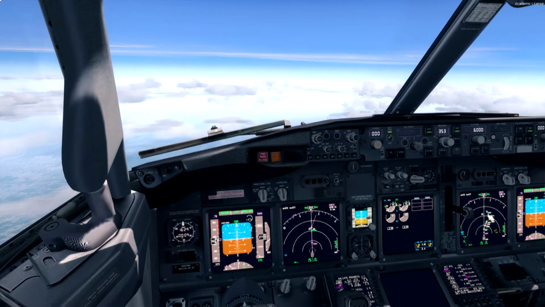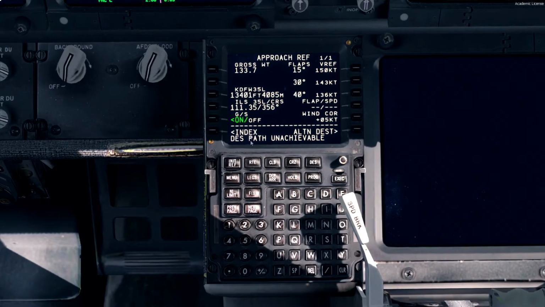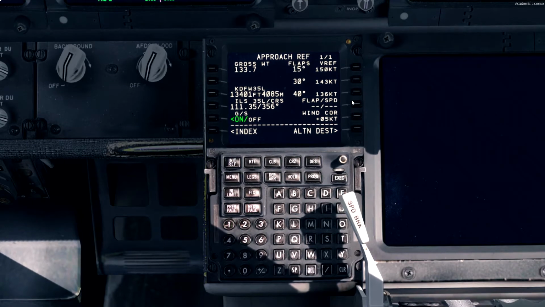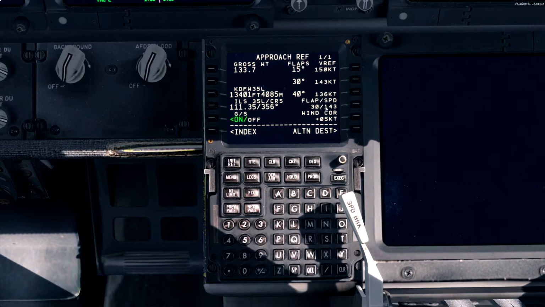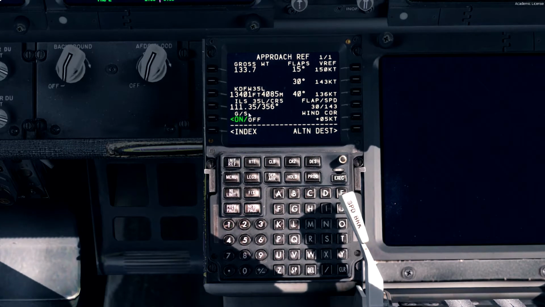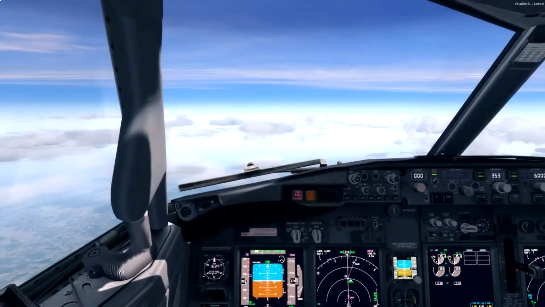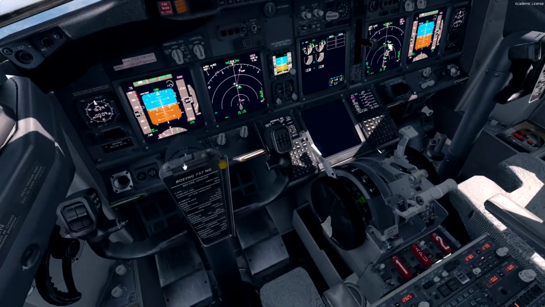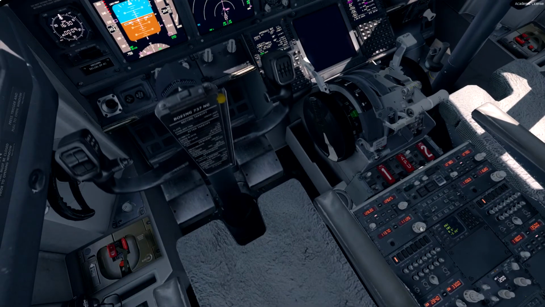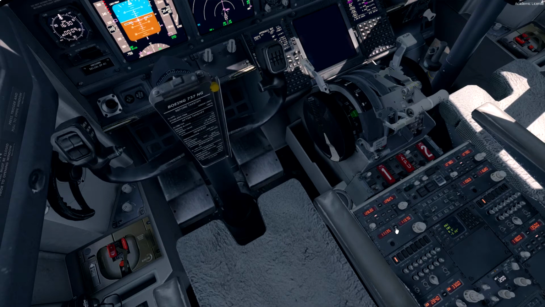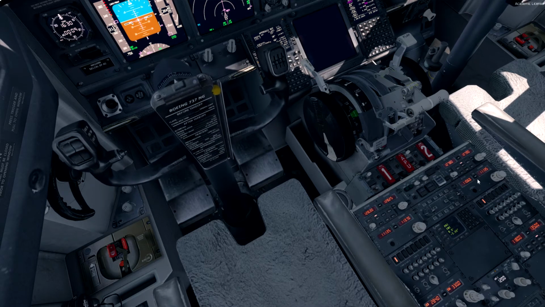Following our VNAV path, and we're going to get our nose down in the FMC, clear that out, and we're going to be doing a flaps 30 at 143, 111.35, and course 356 are our important information. So what was that? 111.35. So we're gonna go ahead and program those into the nav radios so that we have them set way in advance and don't have to worry about forgetting when we get there.